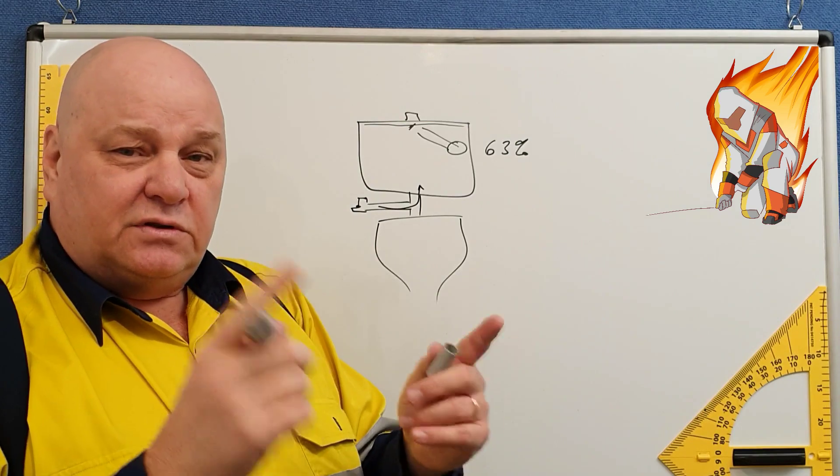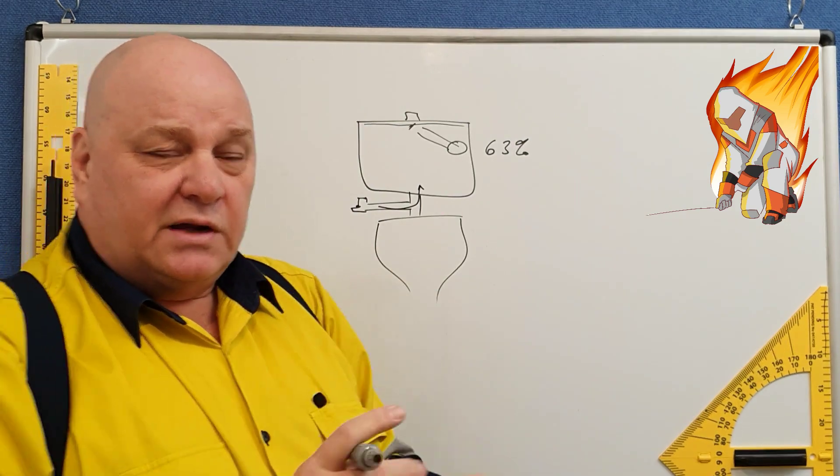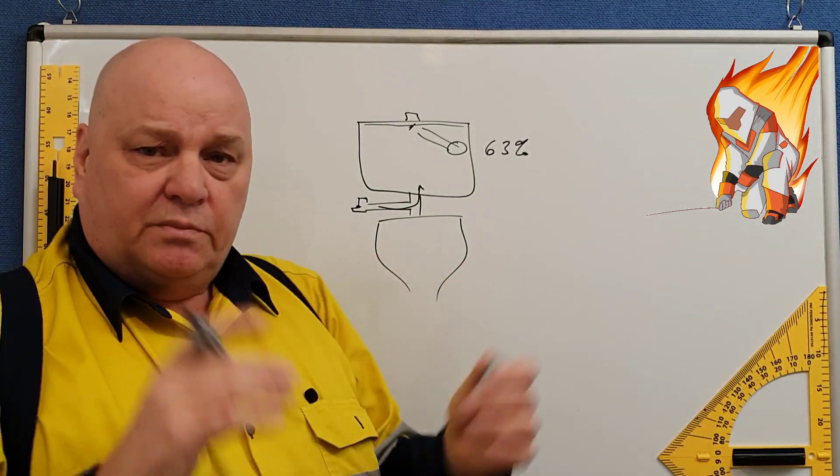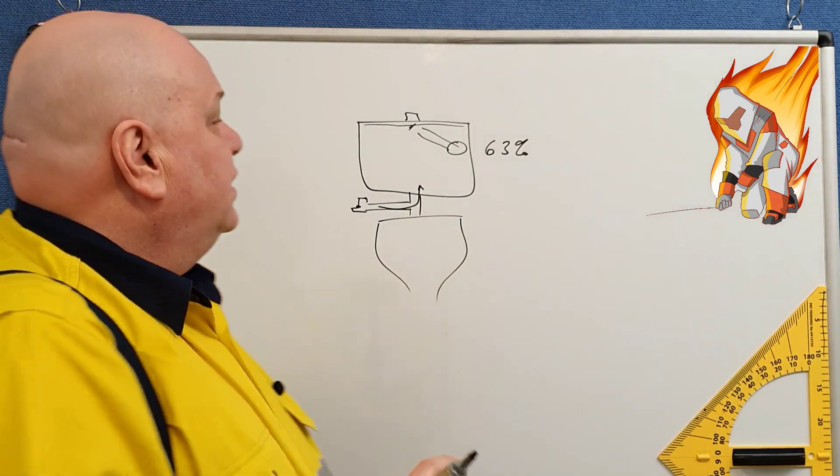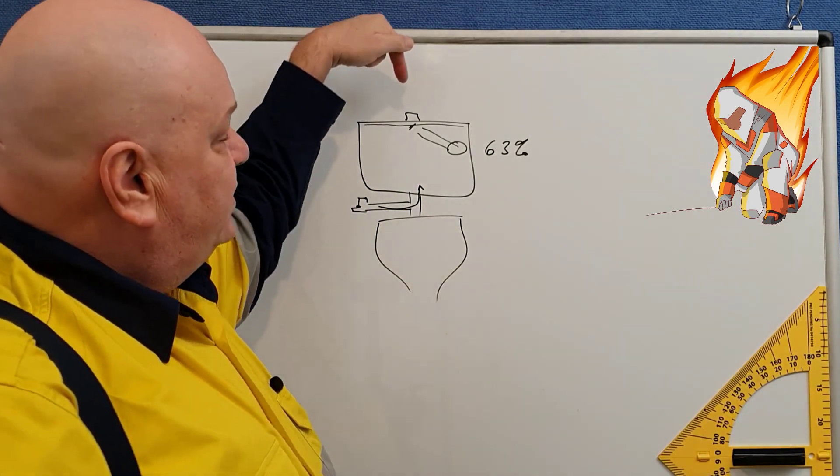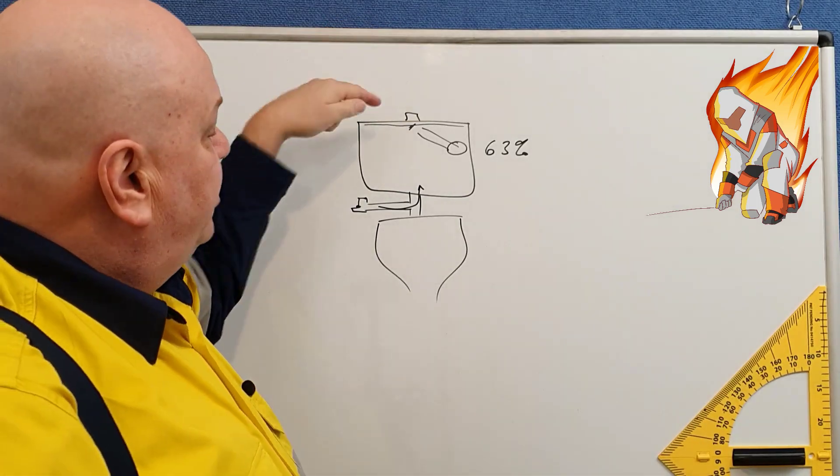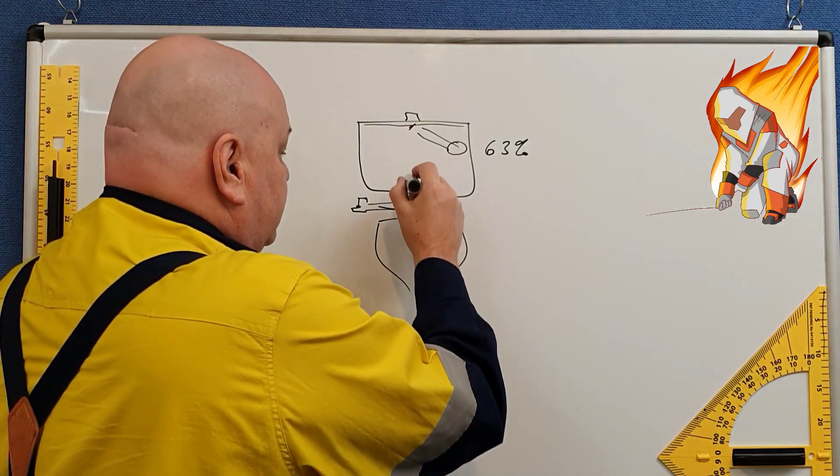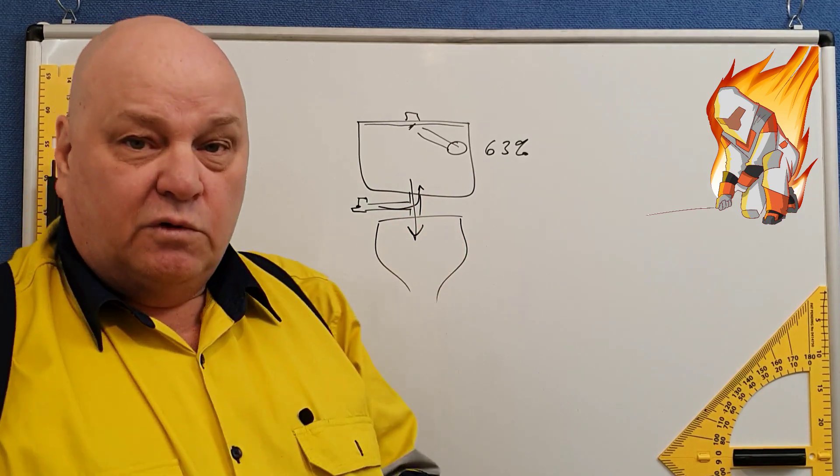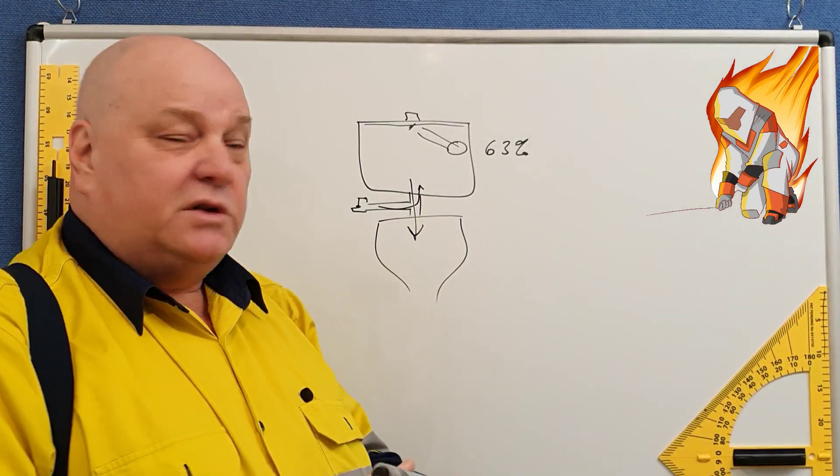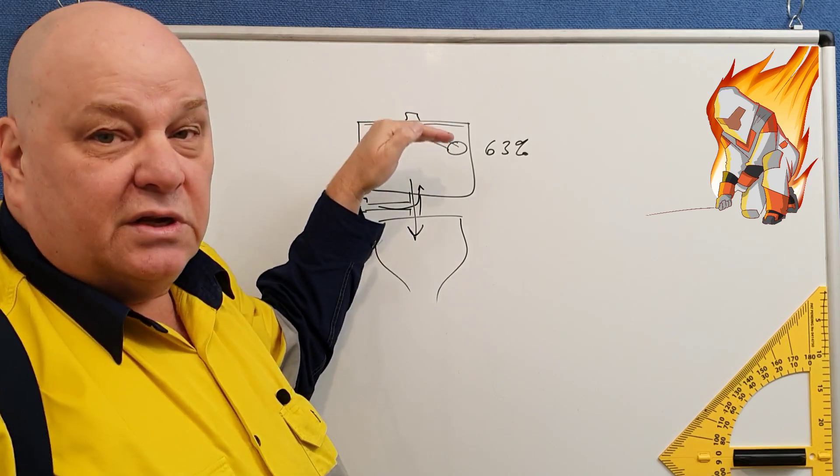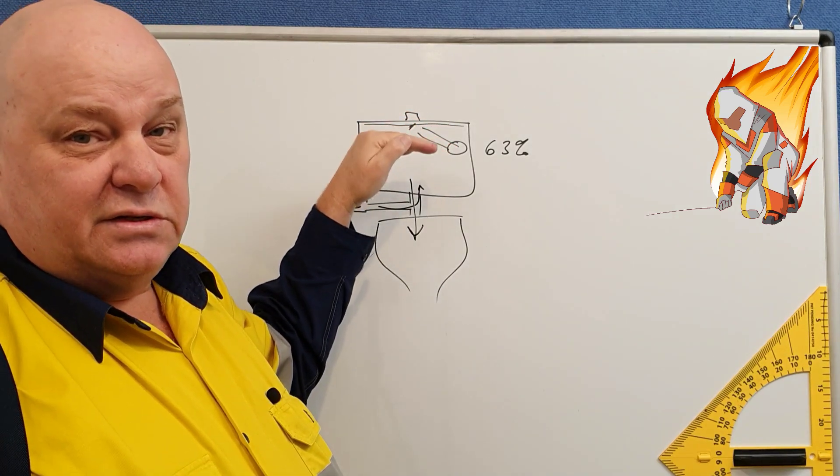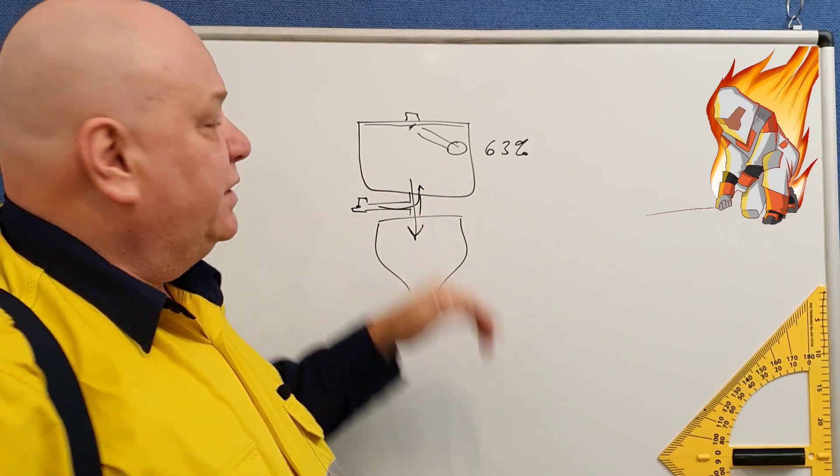If we swap active and neutral around - whoa, talking DC - if we swap positive and negative around, well then that's the same as us pushing the button. We push the button, we get a huge flow of water initially because of water pressure. And then as the water recedes, the pressure gets less and less and less until it's finally a trickle.